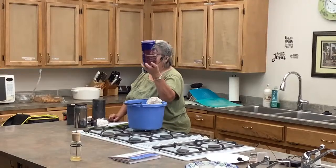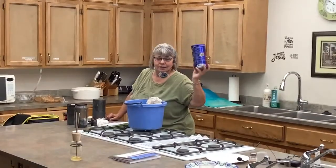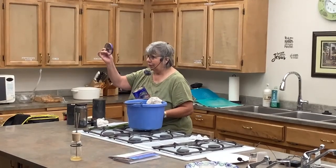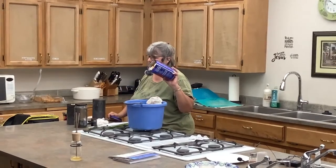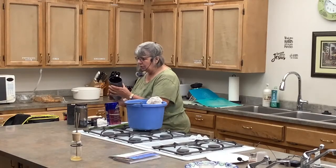But then you want to put it in the fire and burn all this paint and lacquer off, because you don't want to have that in your mouth. That'd be really bad for you. A lot of them have this lacquer in them too. You would want to burn inside and outside. And after they're burnt inside, they'll have a dull look to them.